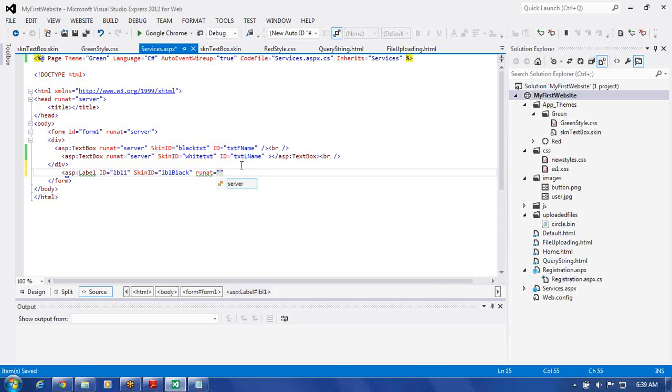Since it is running in the server, we need to write runat equal to server. Then your property called text equal to, this is label with skins, like this we set, followed by we close this here. Like this we can render it. So after div, it should be coming for us.